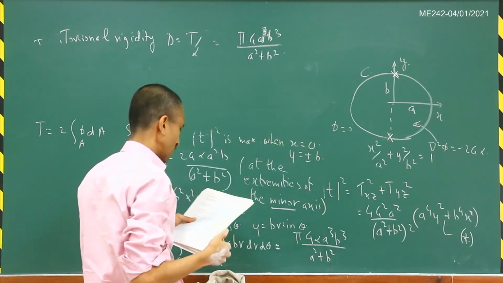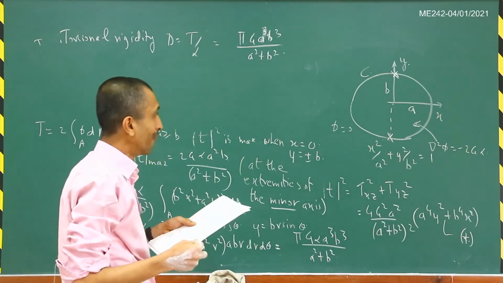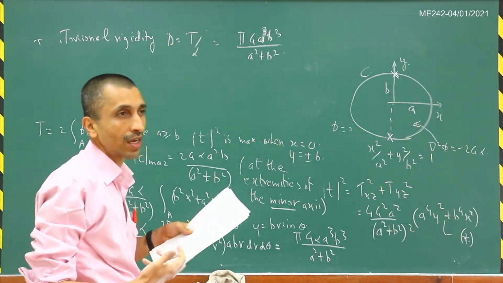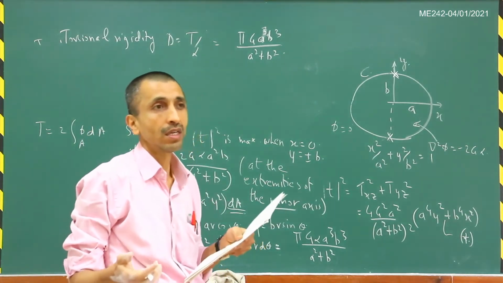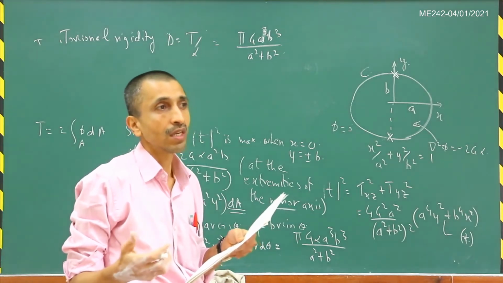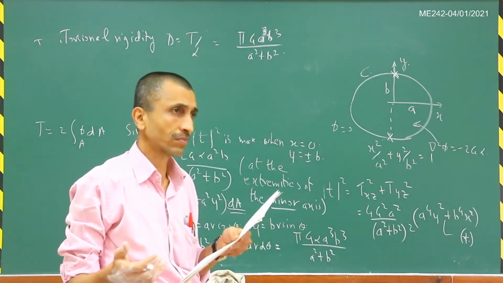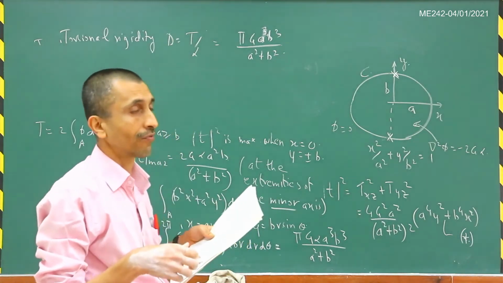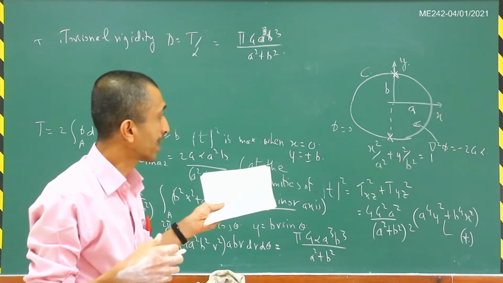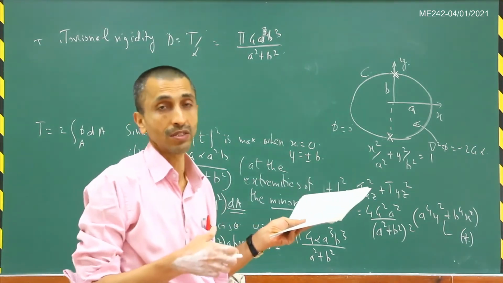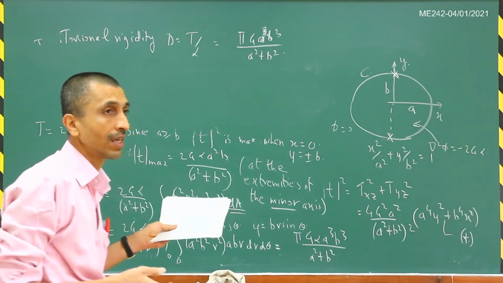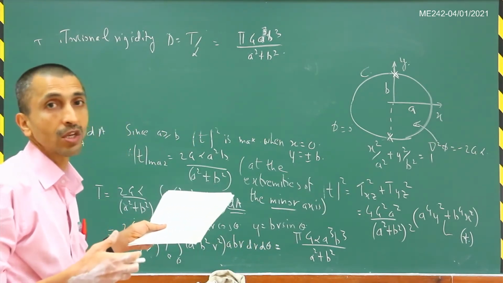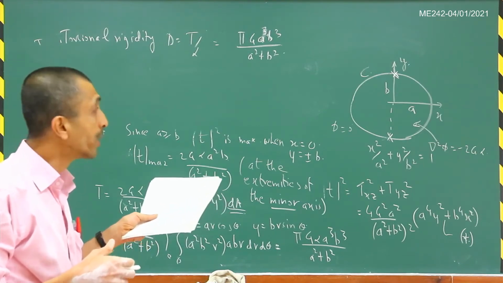So one of the things you should always verify, whenever you are deducing a more general result, is whether your result reduces to some known result from whatever we have derived previously. In this particular case, the circle is a special case of the ellipse. So if you are generalizing the result to an ellipse, you should check that under the special case where a is equal to b, our results do reduce to that of a circle.